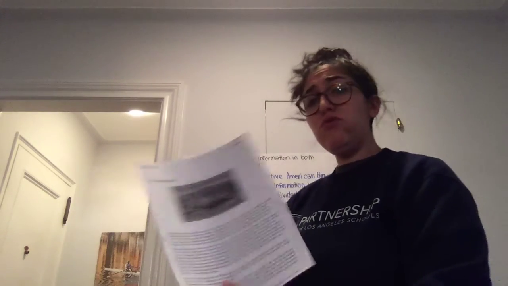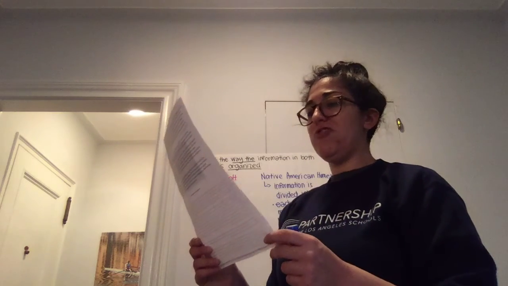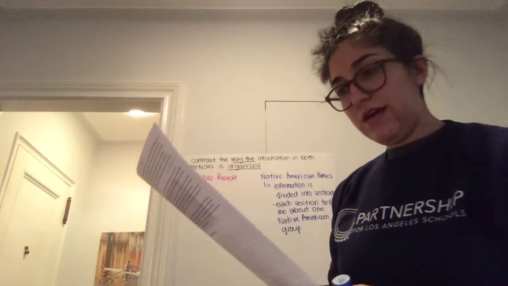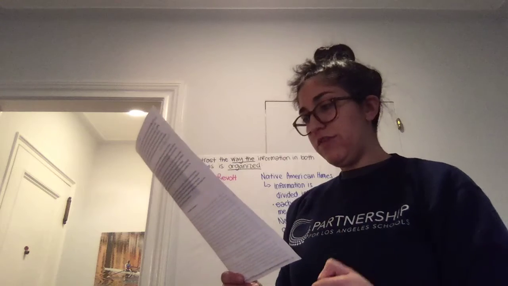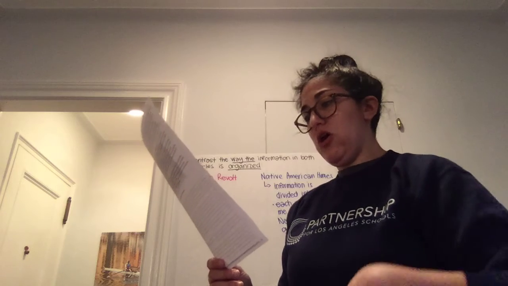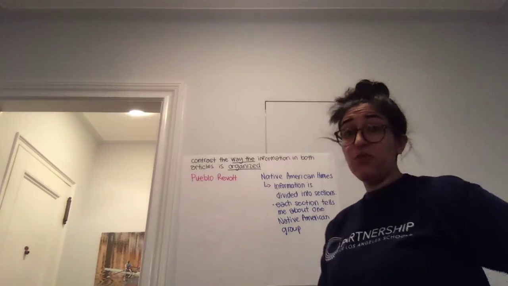As I read through the Pueblo Revolt, it starts: New Mexico was a Spanish settlement founded in 1598. The first capital was San Juan de los Caballeros, and a few more towns were founded in the region the following decade. However, the Spanish colony of New Mexico was relatively small, only about 3,000 people. It starts by giving me some background information. It says, ever since the Spanish colonists arrived in 1598, they had been working to suppress the ancient religion practiced by the Pueblo people. And it continues, and it almost tells it like a story. And that is a way to organize information.